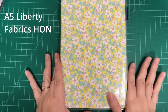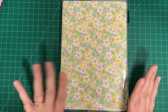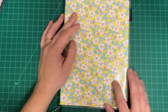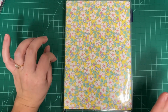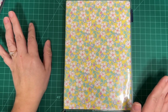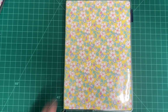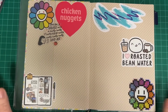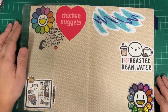This is the A5 Liberty Fabrics On for 2025. I love the floral pattern so much. I was torn between this and a few covers. If you watched my Hobonichi unboxing, I kind of went into detail as to how I came to this, but I didn't actually have to try the pages. So we open it up, and I've already kind of gone off the rails with my stickers.